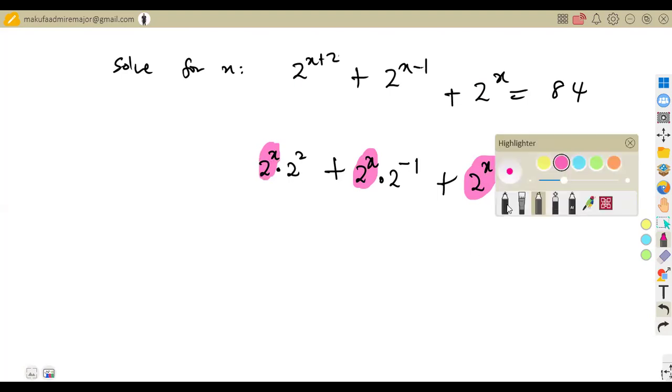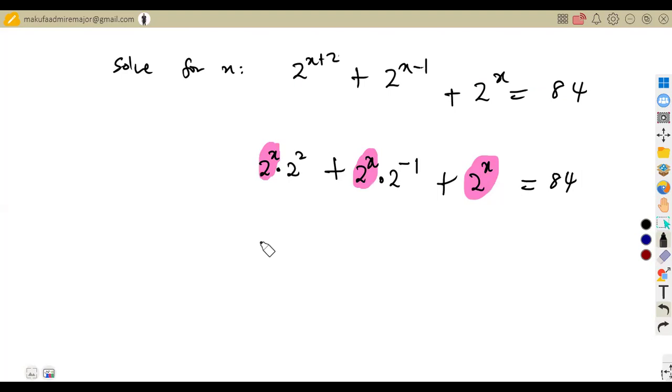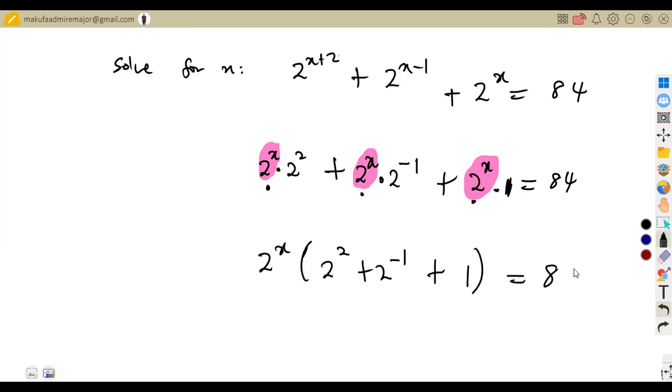So when that situation arrives, factor it out. Factor out that term, it's common. Here it's there, here it's there, here it's there. So you factor that term which is common throughout. If we factor out 2 to the exponent of x, what do we remain with? We remain with 2 to the exponent of 2. Here we remain with 2 to the exponent of minus 1. Plus, if we factor out here, there is like a 1, so you're going to remain with a plus 1, not a 0, but a 1. All right, so this is what you're going to have.